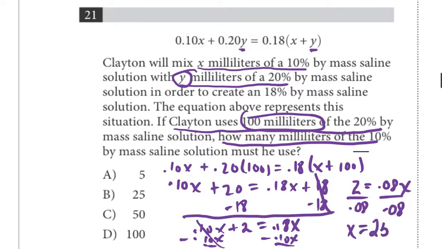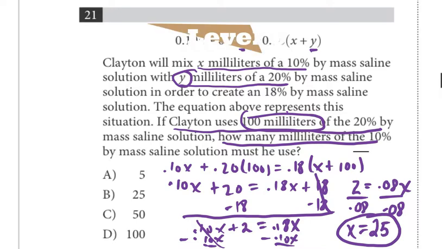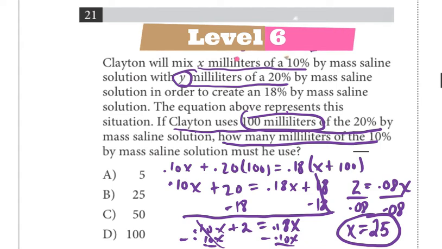Well, there's a lot of calculations going on there. It basically came down to a simple algebra type of question, but a lot of students could miss this with the long story and not plugging in for the correct variable. Give this one a level 6. Level of difficulty from 1 to 10 based on students' ability to get the question right without guessing.